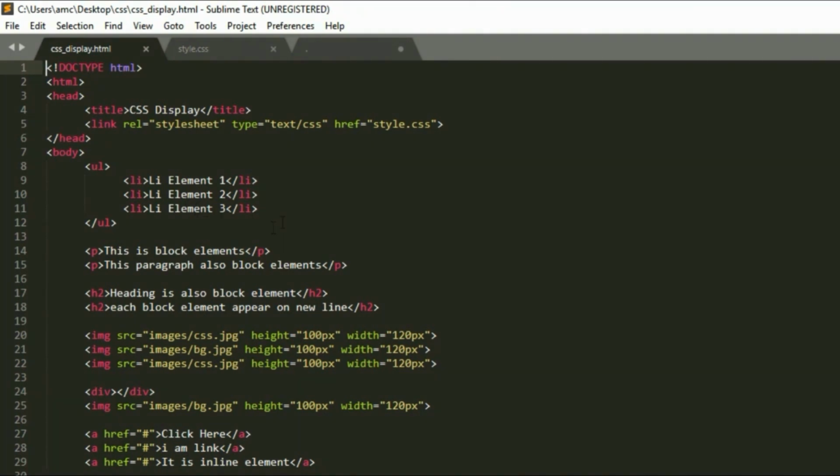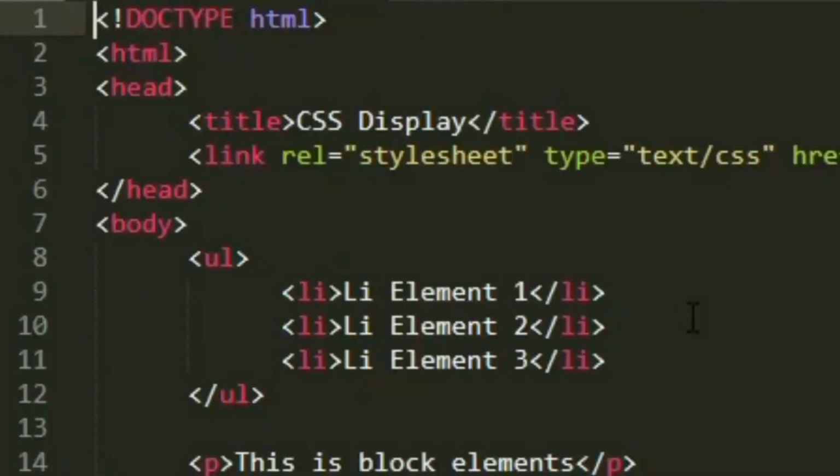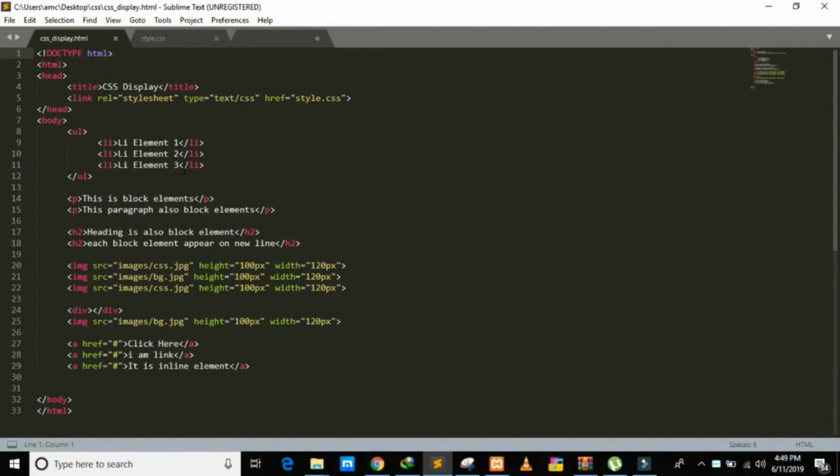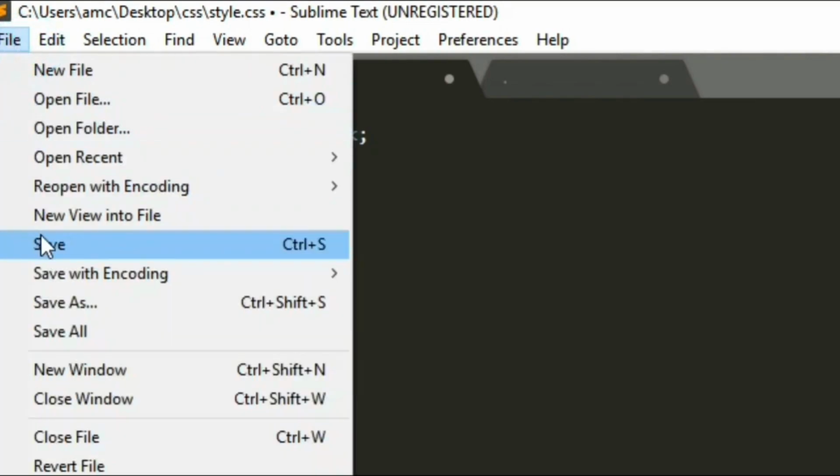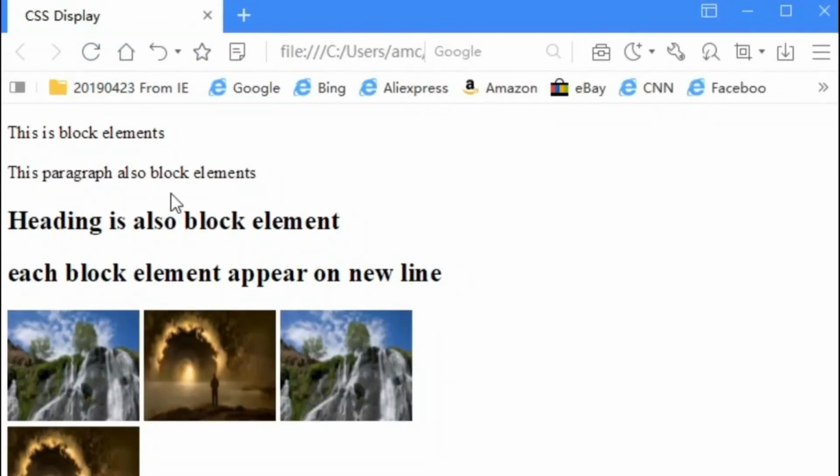So I go over to the style sheet, and here let me first try it out with the LI elements. For the display property, all we have to do is type display, and I would like to first start with the first value that we can add, which is none. Save it and refresh the browser. The lists have now disappeared because the display property, when it's set to none, means that the item would not be shown and it won't even be occupying any space.